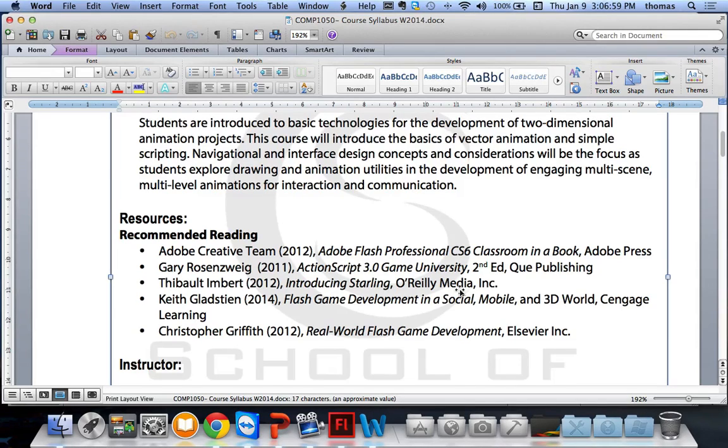It'll work great, and it'll be a good demonstration for you guys to make the bridge from Python to ActionScript 3 for those of you who have done it. And for those of you who haven't, it's going to talk about those stages. All the stages of the game that we did in Python, we can do in ActionScript as well. So that's a really good one, ActionScript 3 Game University.